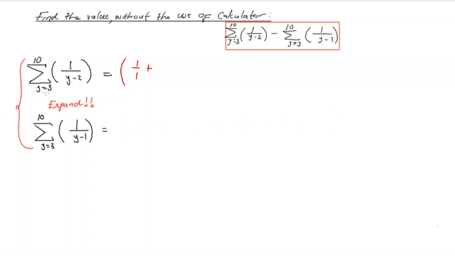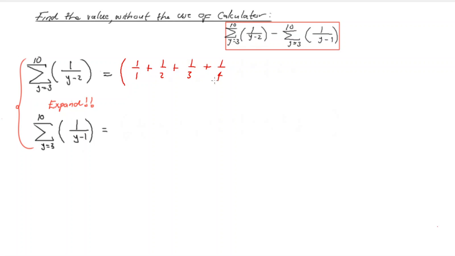For the second term, the y becomes a 4, so 4 subtract 2, I get a 1 over 2, plus for the third term I'm going to substitute a y equal to 5, subtract 2, I get a 1 over 3. As you can see, the denominators for these terms are actually telling me that I am counting in 1, 2, 3, and then I can actually predict the fourth term.